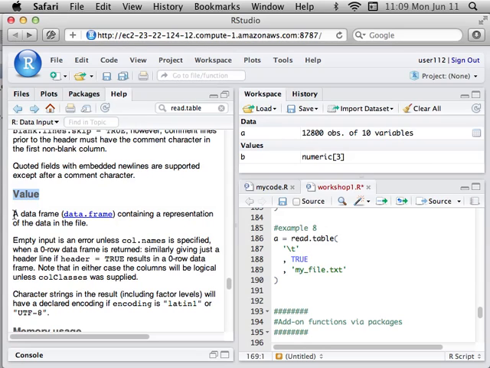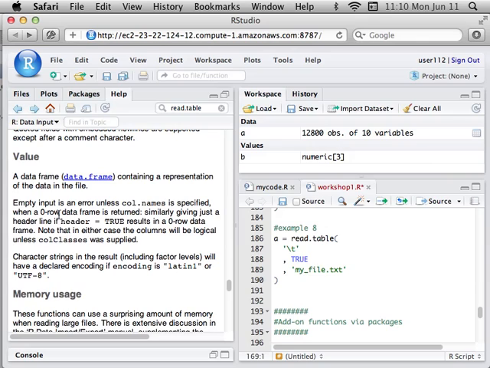A data frame is a type of object that can be stored in memory that has rows and columns. It's a little bit more complicated than a matrix object, which we're not going to deal with really. A matrix object has rows and columns, but a data frame has rows and columns where the different columns can be different data types. So one column might be all numbers, another column might be all strings, another column might be all logical values, another column might be something we haven't talked about yet, something called a factor.